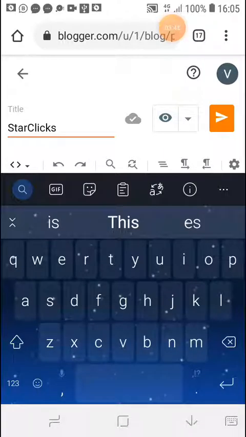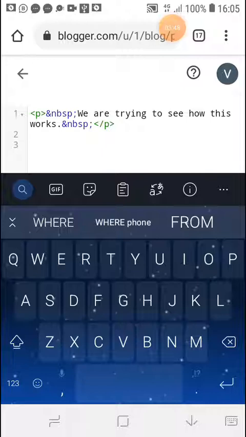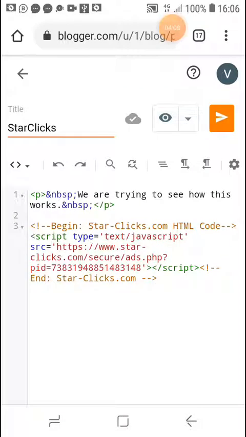But now coming here, don't do anything else, just click anywhere to get the system ready to type anything. Click once, enter, so that the page has space for what you want to type. Then when you have at least the third line or whatever line you'll be on, paste using whatever you always do on a phone to paste something. As you can see, I've just pasted exactly what I had previously, which was begin StarClicks and all those things.